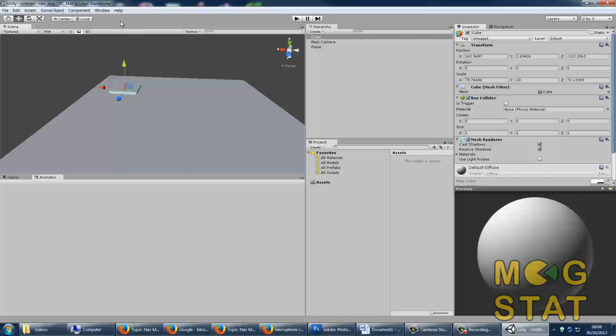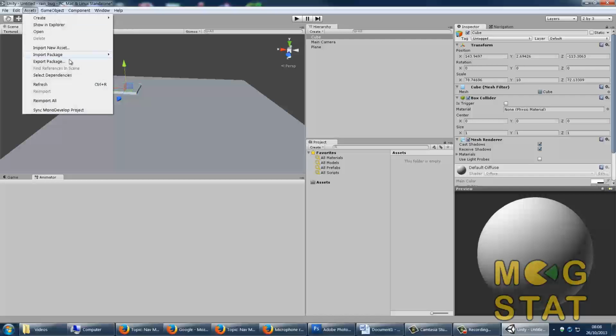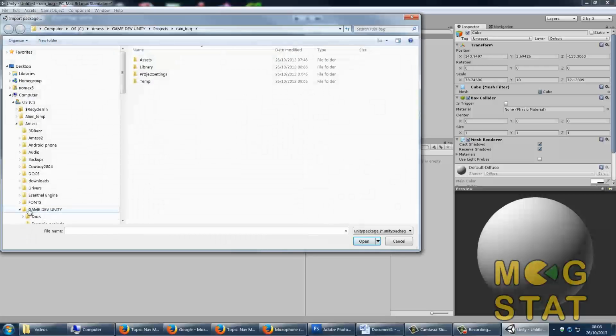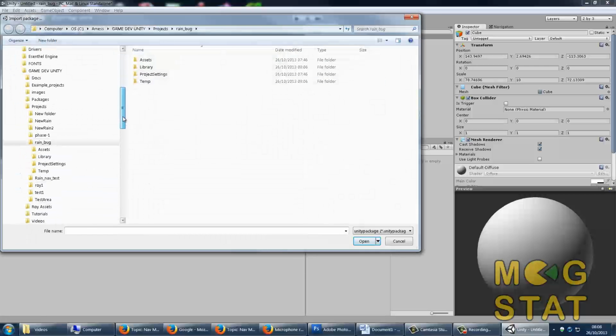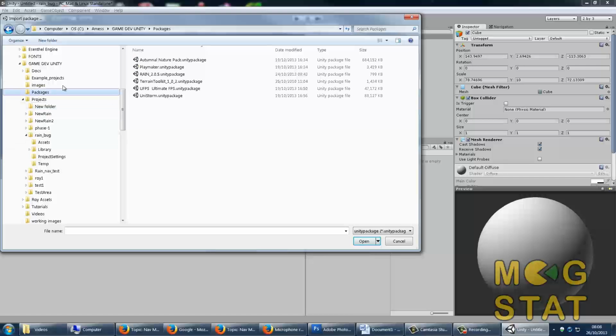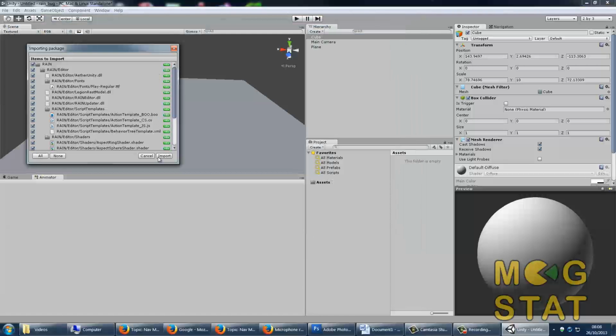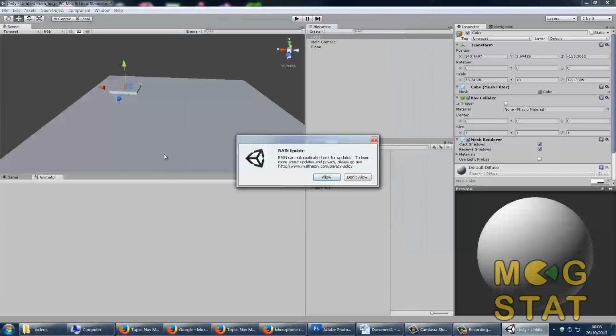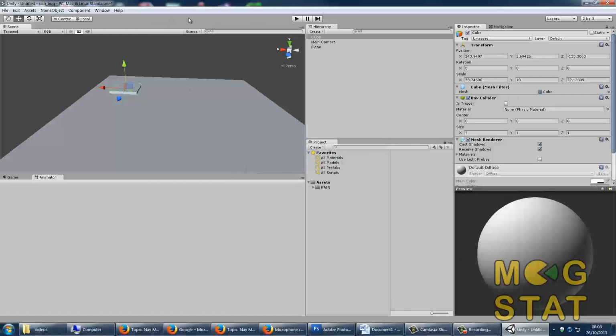Now I'm going to import Rain. Custom package. Import. Rain update.